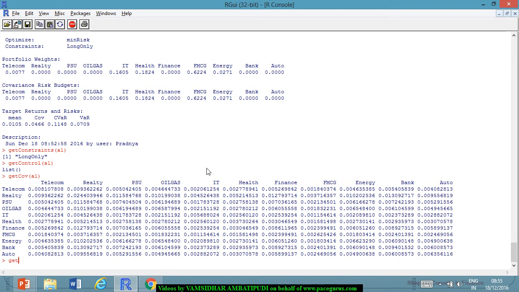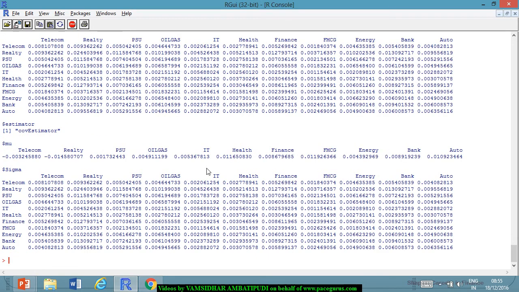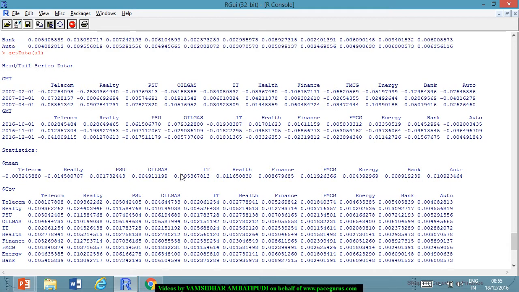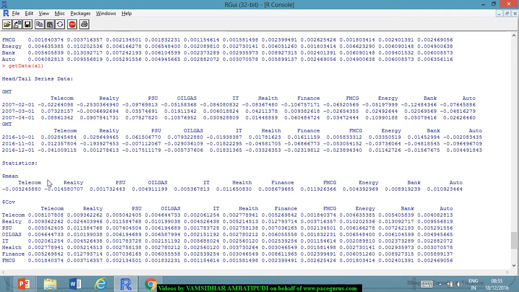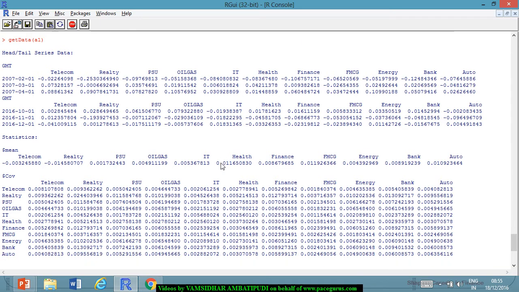Get data. Now this is another important function where you are able to get the full data out here. You see here head and tail series of the data. Statistics of the data is there. Mean for each of the industries. Some industries have negative mean returns. So these are the means across.